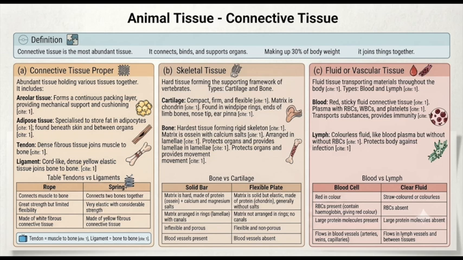It is found in the rings of the windpipe, at the ends of the limb bones, and in the nose tip, the ear pinna, the epiglottis, and the lower end of the ribs. It gives support and provides elasticity to these soft tissues.